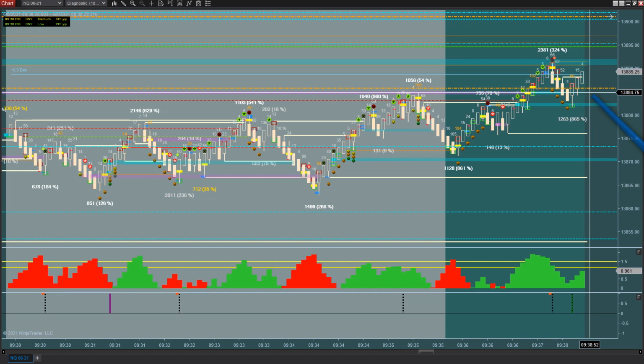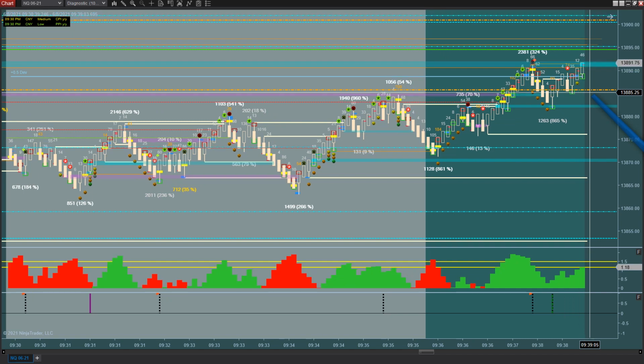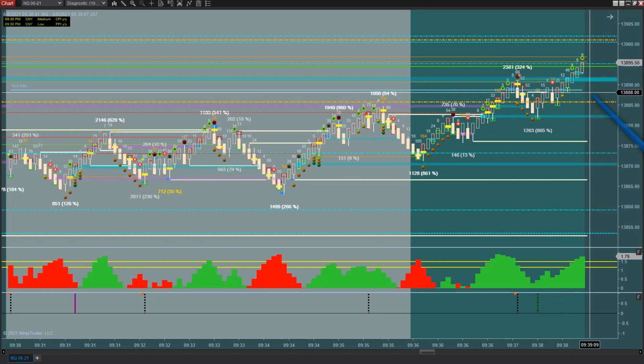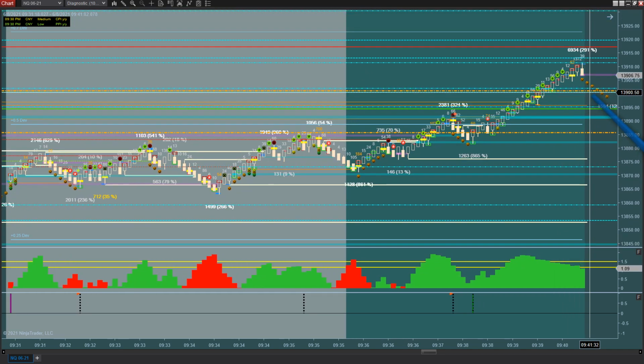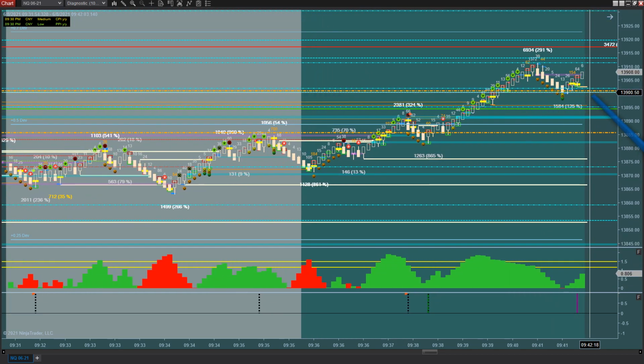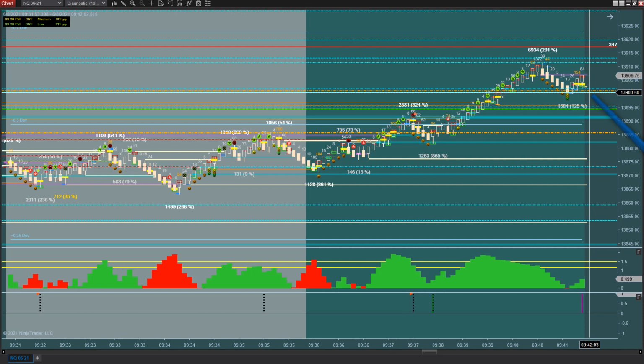So it worked out, but it would have been a pretty dangerous one to have taken, because those don't often go through levels. So I'd say good job to those who avoided that trade. All right, we got a third bar swing here. Can we take this trade?